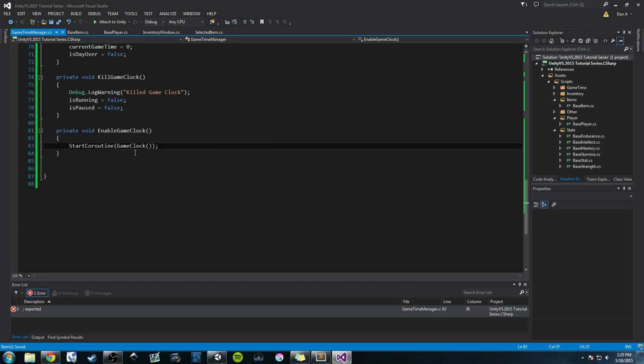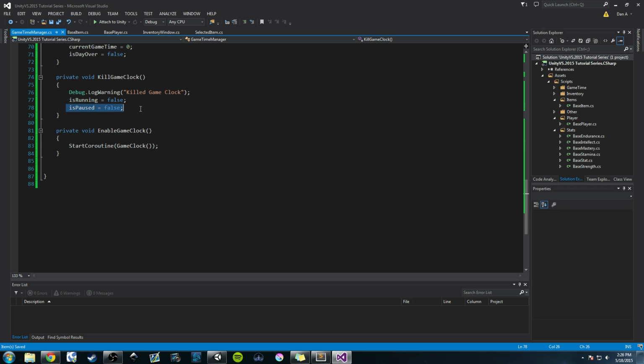And I was just thinking, if you want to kill the game clock and the game's still paused, like time's still not running, you could cut that and just paste it in here. So when you start it, we know that it's enabled. Something else you could do, it's really up to you how you want to do that. We also want to go ahead and say is running. Before we start it again, we want to say is running is equal to true.